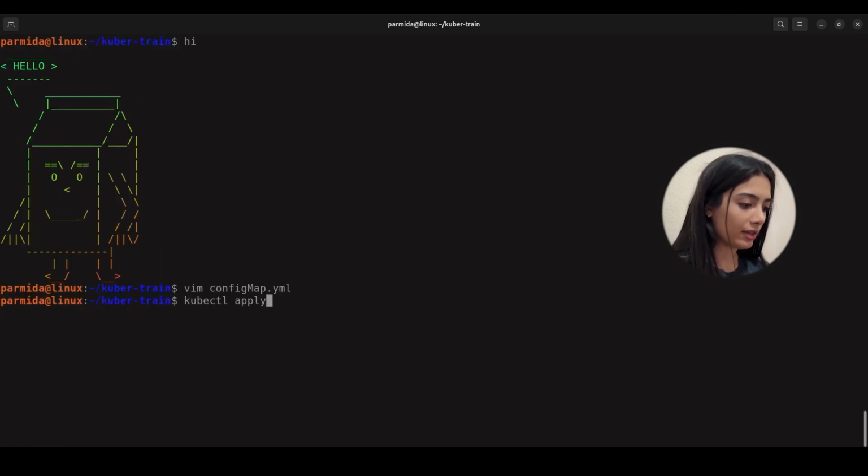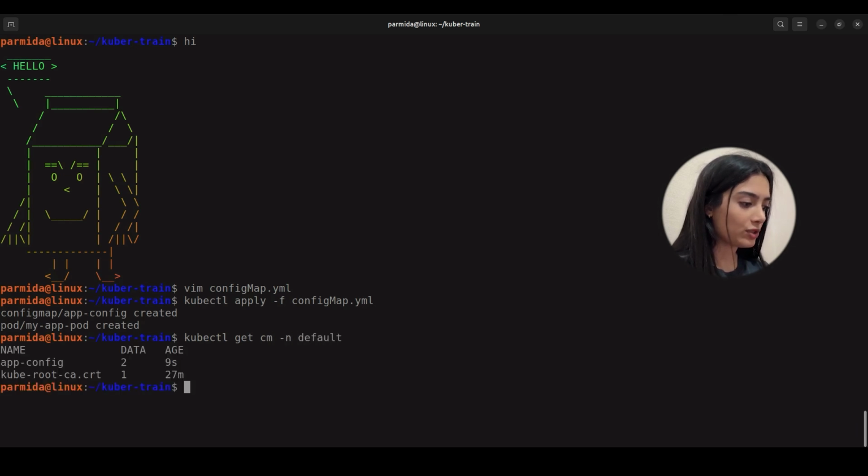kubectl apply. I create a ConfigMap and a pod. By running kubectl get configmap, I can see my ConfigMap, which is here in the default namespace, and by running kubectl get pods I can see my app pod. Let's exec into my pod and see whether the environment is set or not.